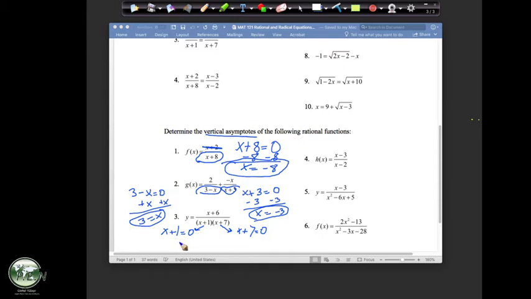So we subtract 1 from both sides here. I'll even skip that step. I could just say, well, when x equals negative 1, this part is equal to 0. Now this part, x plus 7, is not 0. It's 6. But 6 times 0 is 0. Okay? So there's one solution. And this one's going to be negative 7, right? Subtract 7 from both sides, so you're going to get x equals negative 7. Those are your two answers, your two asymptotes.